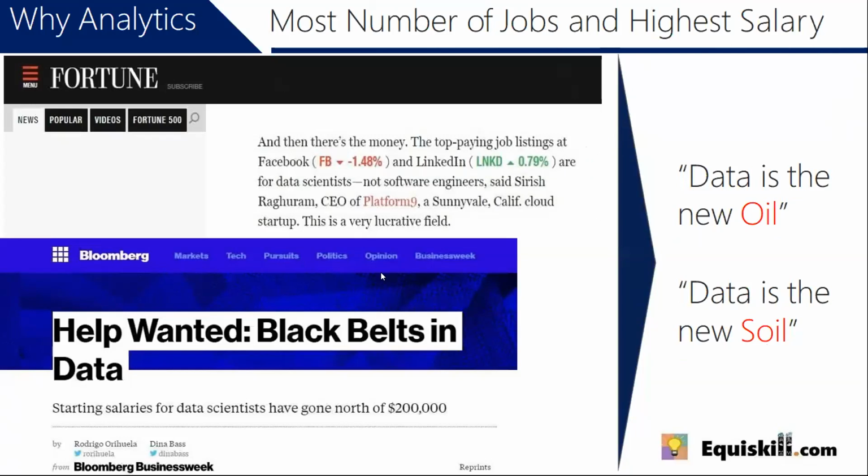Now, before we move ahead, I have a quick quiz for all of you. What are the different kinds of data analytics that you've heard of? Just put it in the chat box. Don't worry about being right, don't worry about being wrong. What are the different kinds of data analytics that you have heard of?